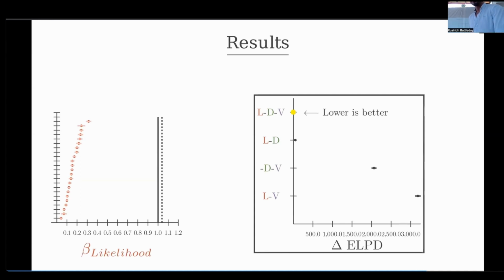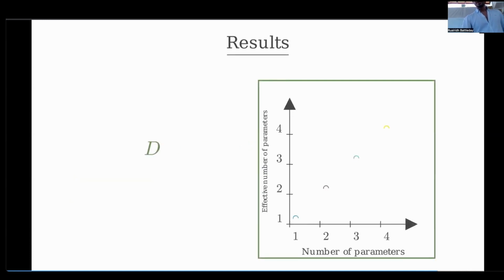So let's see how we use dimensionality. For now, we assume that dimensionality is linear as it is in the theory. So the number of parameters and the effective number of parameters is the same, but maybe this is not the case. So what we do is we set these parameters free. In our inference, they could be whatever, and they got this behavior, which is, I don't know if you can see it, they drop a little bit here.